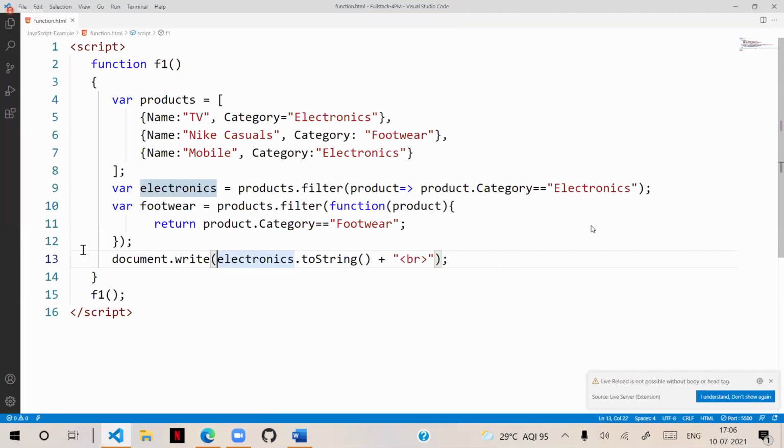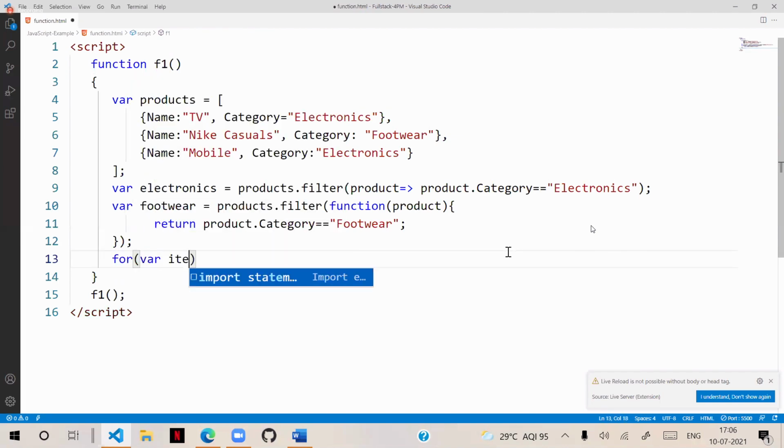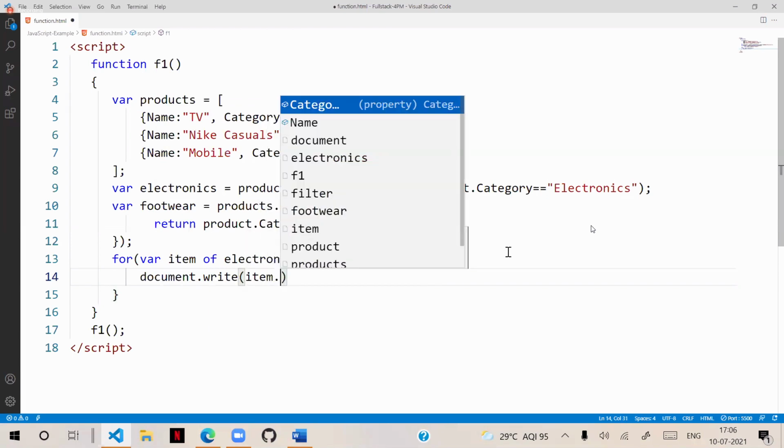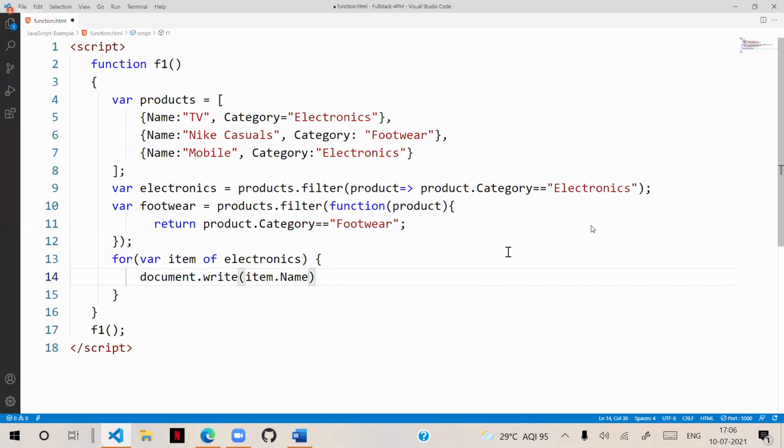But this is an object, right? We will do one thing. We have to use an iterator, for var item of electronics, because it's not an ordinary array; it is having a name and all. So document.write item.name. We are accessing the name. That means all the electronic category related names we are printing and displaying them.